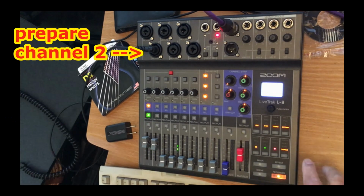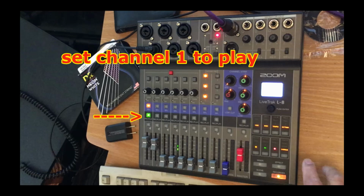Now we are going to do the first layer recording, and this is the time we will activate the overdub function for the rest of the remaining channels. Recording our acoustic guitar.